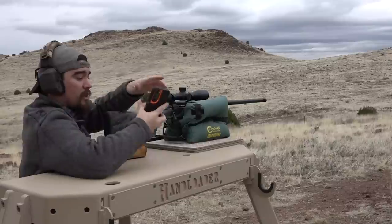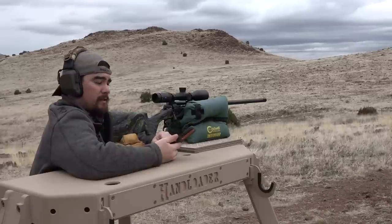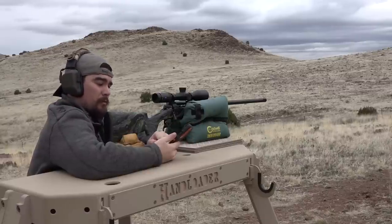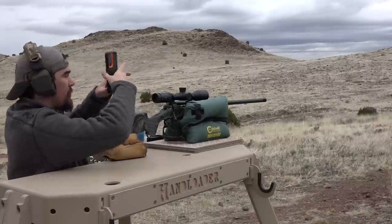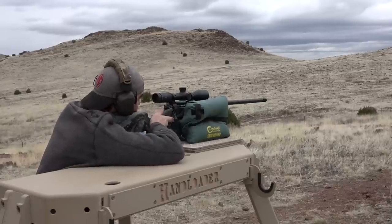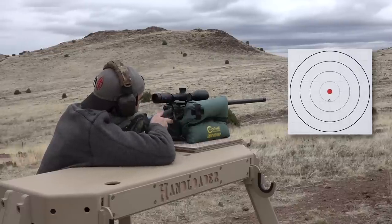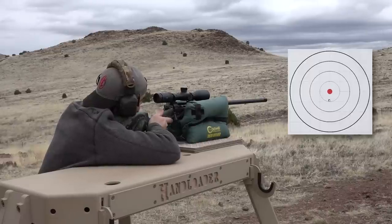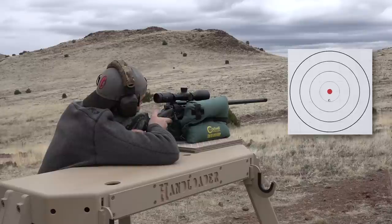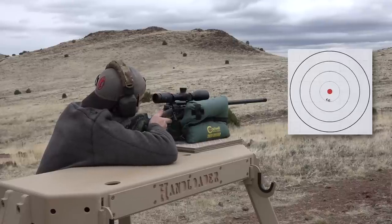This first load that we're going to be trying out is using Shooter's World 4350 powder, a 43 grain charge with 110 grain Hornady A-Tip bullet, Starline cases, Winchester large rifle primers, and our overall loaded length is 2.820 inches. All right, settled in. Put a grip on the paper. Oh, that bolt is nice.